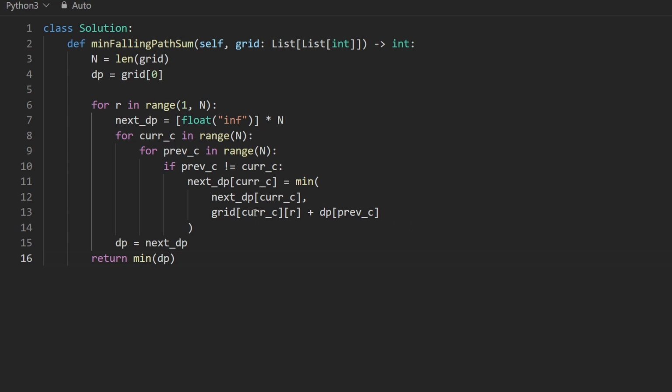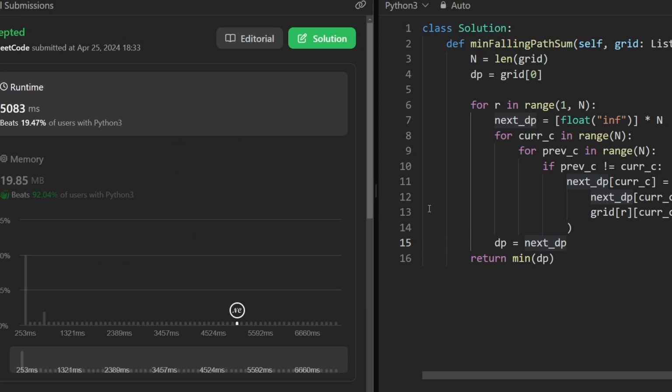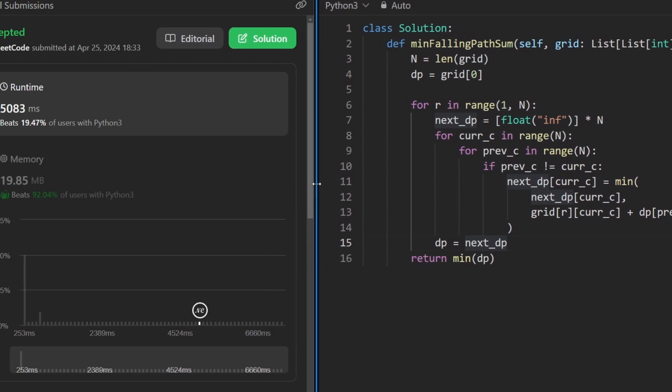Okay, I had a very sloppy mistake. So a grid over here, we're actually going to put the row first. That's generally how we do it. And then the current column. I'm really sorry about that. But otherwise, this is correct. And as you can see on the left, it does actually pass on Leetcode.